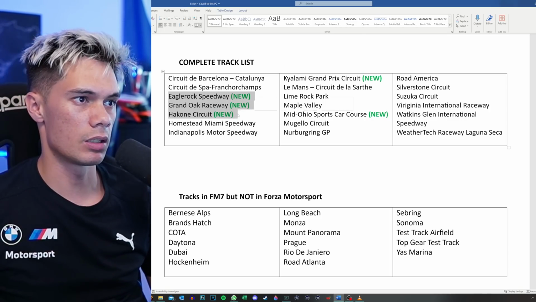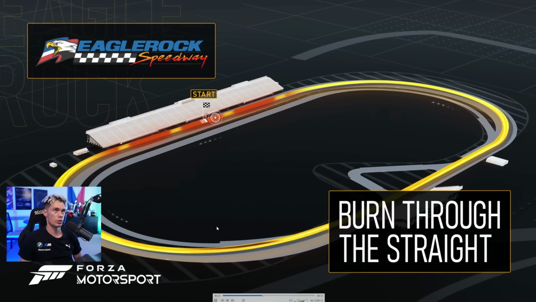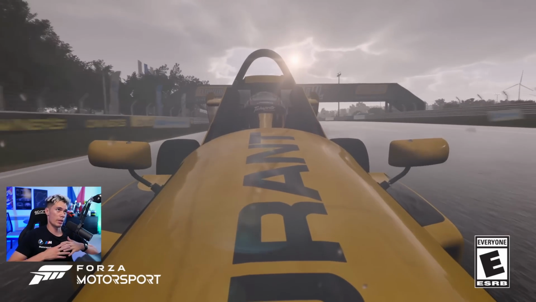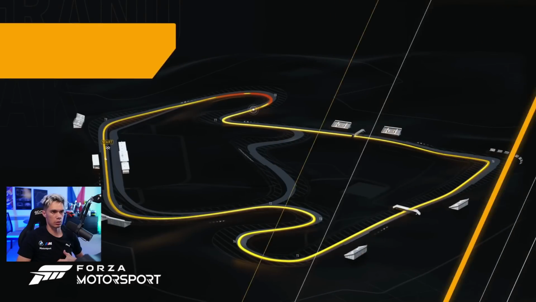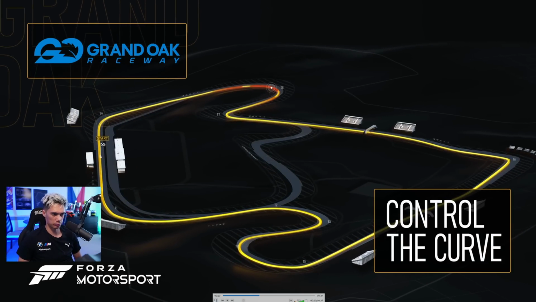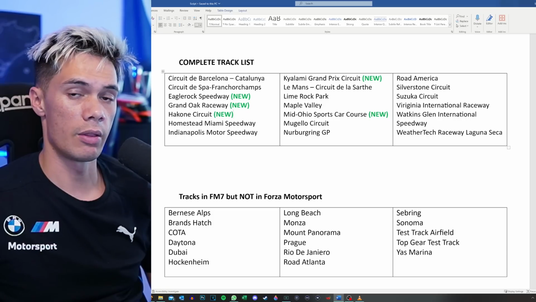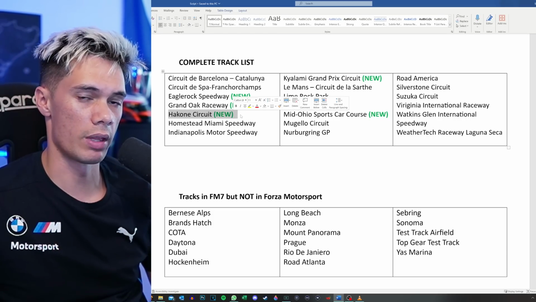So let's start off with these new fictional circuits. So firstly, Eagle Rock Speedway. I mean, this is quite simple. It's an oval. It looks like there might be one other configuration with this little triangle here. So I don't think there's too much to see with Eagle Rock. It looks like quite a simple circuit. Next up, we have Grand Oak, and this is another brand new to Forza track. Looks fairly simple looking at this map. 2 configurations. See this cut through in the center. Then the yellow line, the outside loop. We also have Hakone Circuit, another new track to Forza. Remains to be seen what that track will be like.